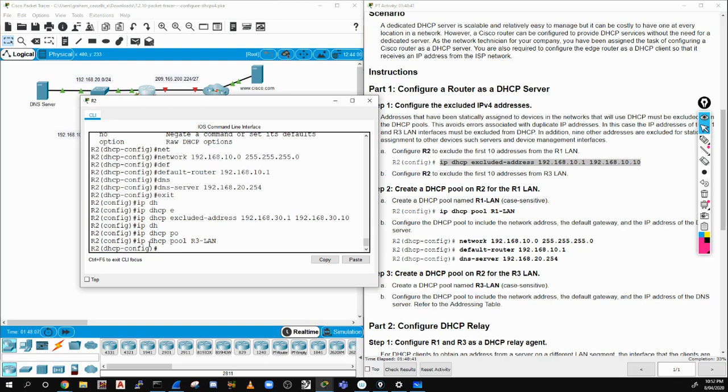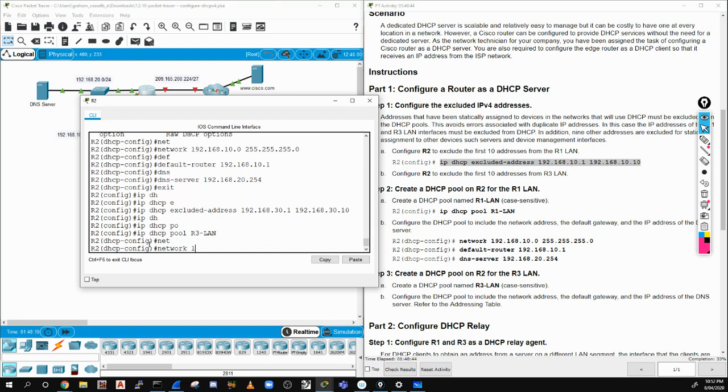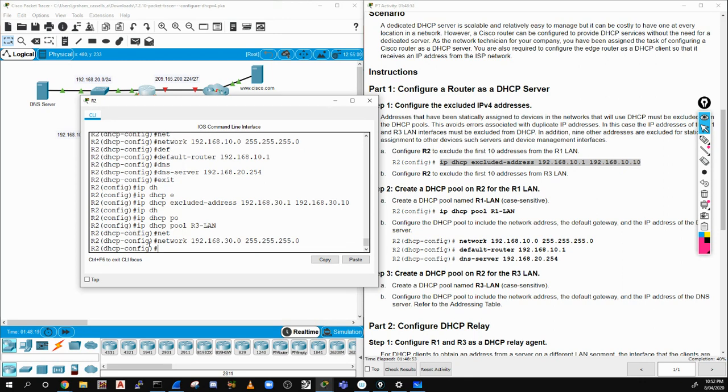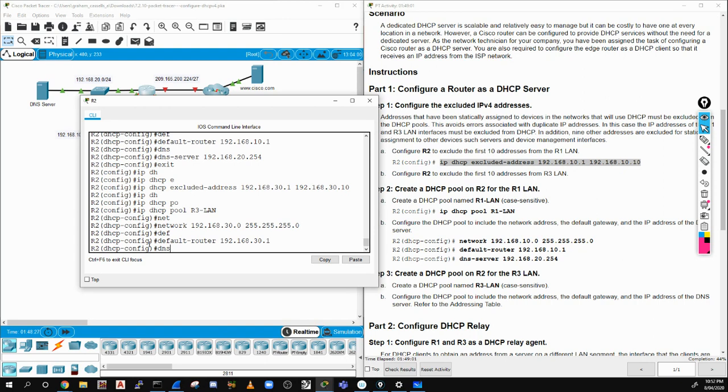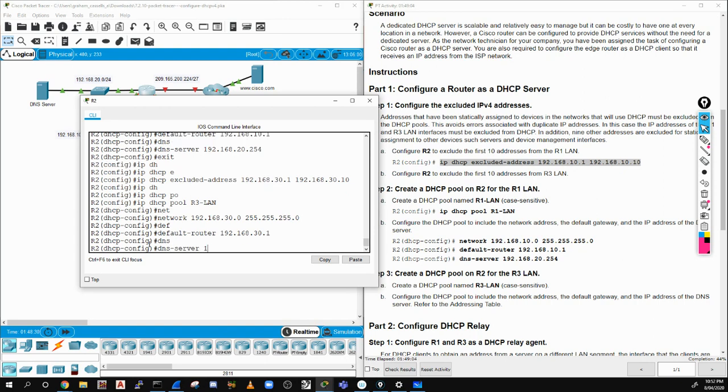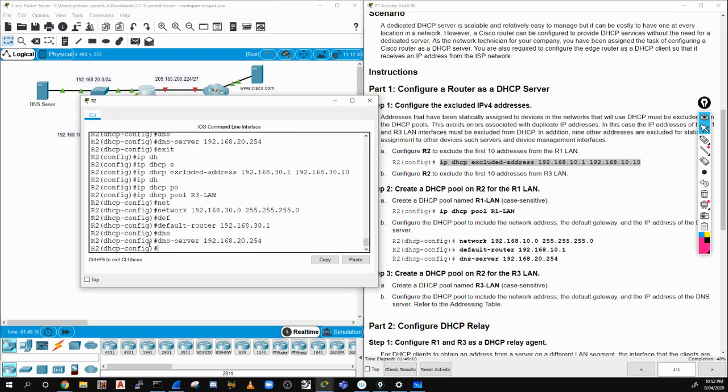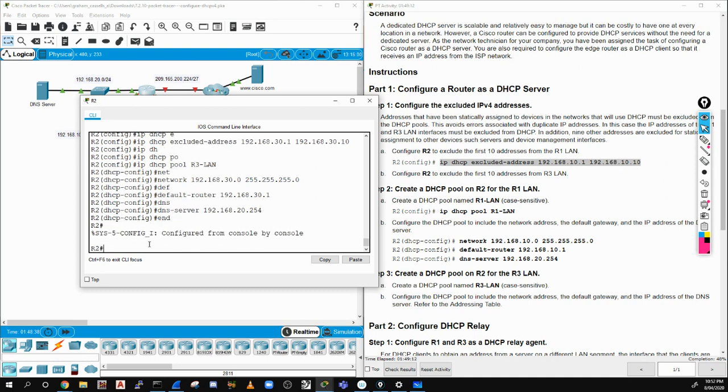Now we want to go and set up our network. I want to set up our default router, 30.1. We want to set our DNS server up as well. Now they're all set up.